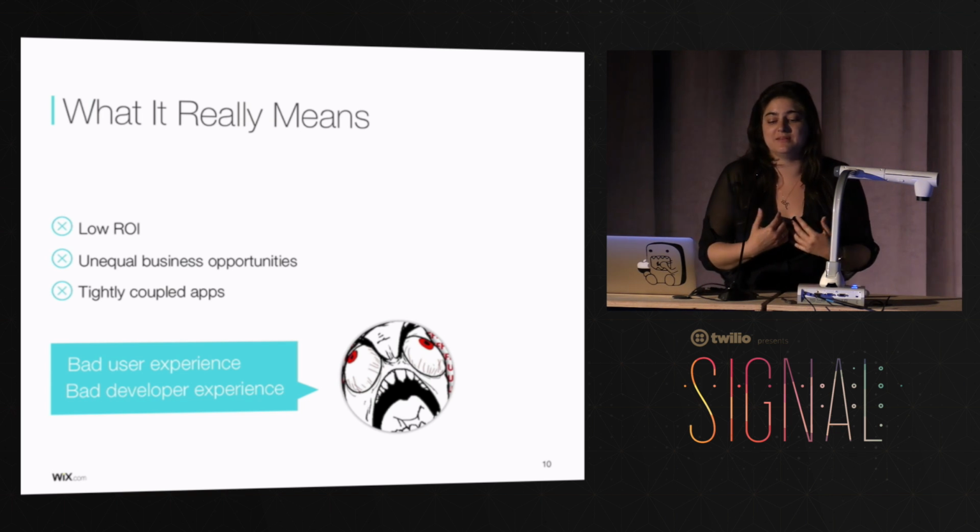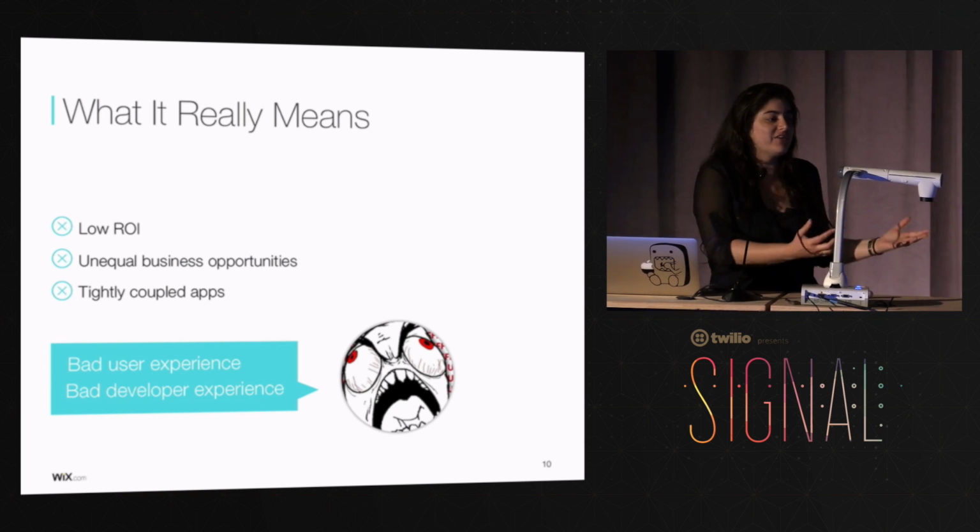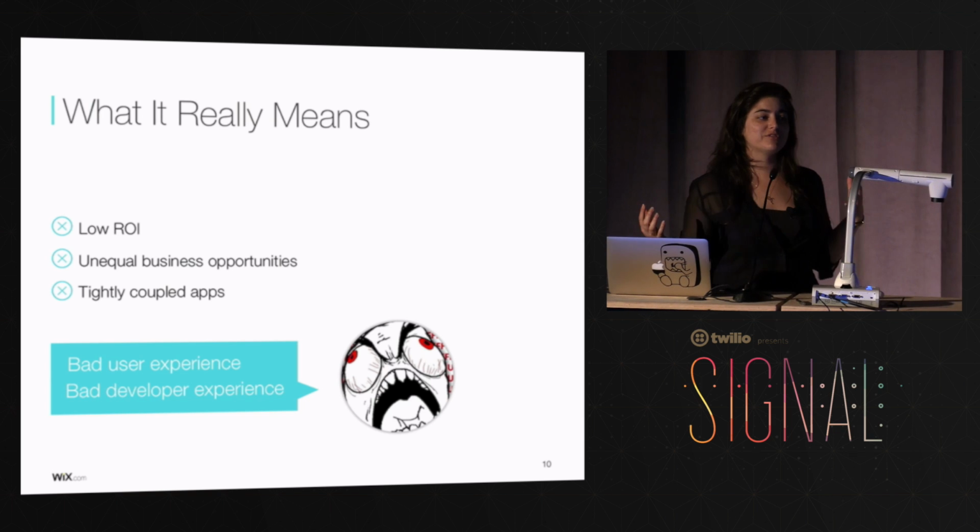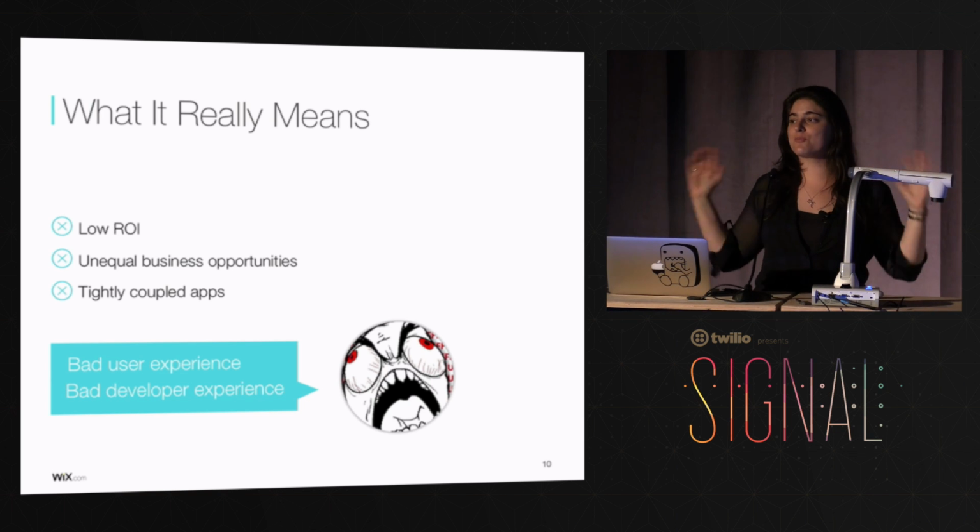So when I say tightly coupled applications, what I mean is that Wix's users would not be able to pick and choose which applications work well together. They would only have this specific set of what they can do and which applications work well together. And that would essentially result in bad user experience for our users and bad developer experience for our developers, right? No one wants to integrate with you, everyone wants to integrate with the bigger brand names.